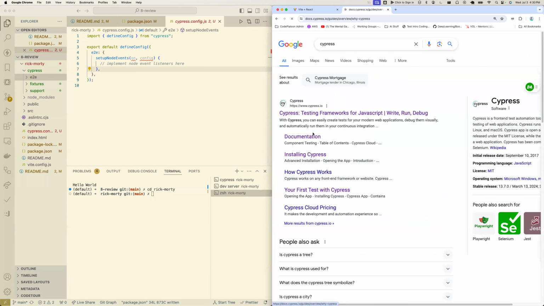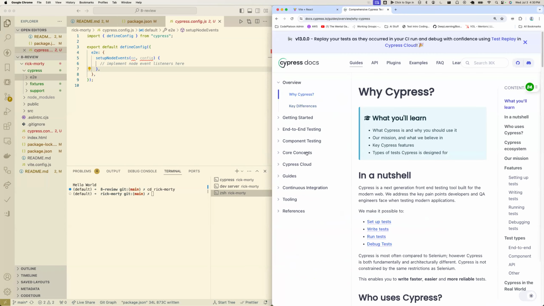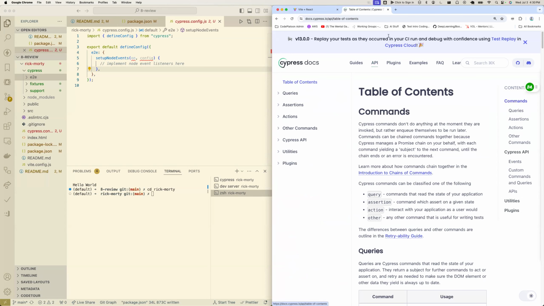But it's good to have it. And the Cypress docs are incredible and are your friend. It's the API here in the docs that has the stuff that we care about. And this could be quite helpful for you in terms of reading Cypress tests. So I'll just have this up here for me as we go. And I'm going to go ahead and create a test file to check that the header exists. And we'll just name it one.